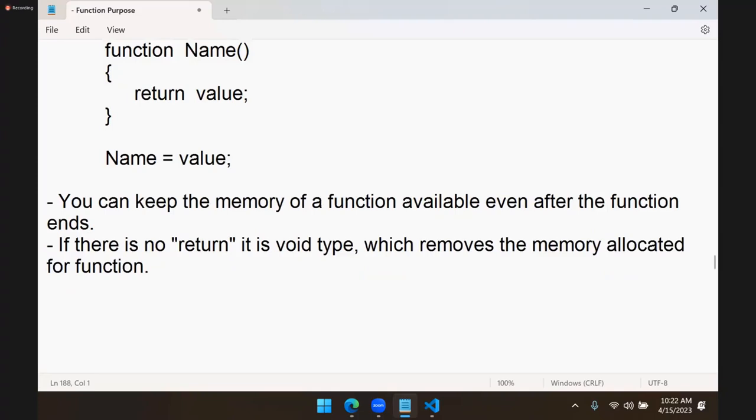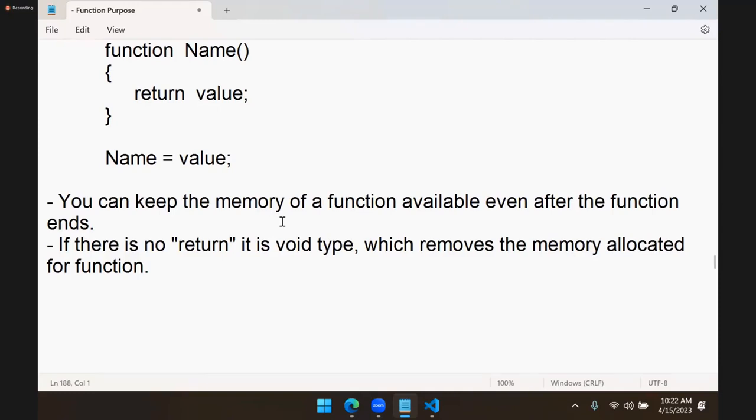So that is why we say variables A, B, C are all function scope, right? Suppose you declare a variable in a function, then we call it function scope. Why is it function scope? Because after the function ends, the memory ends. How can they be accessible to another function? Now, even if the function ends, the memory is available. This you can access in another function.